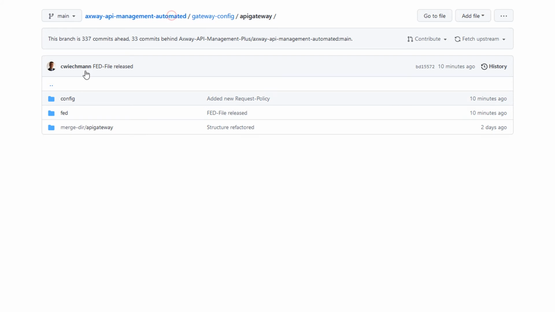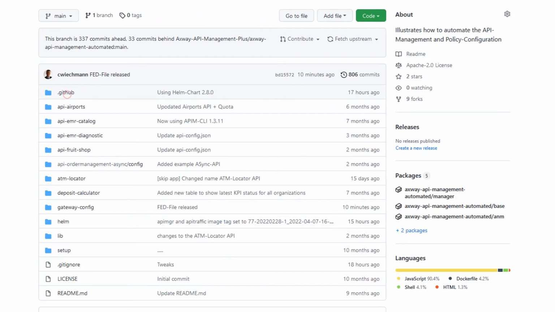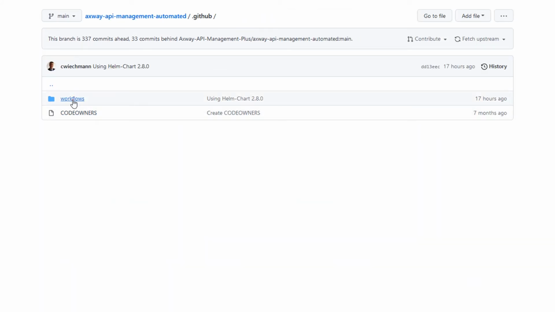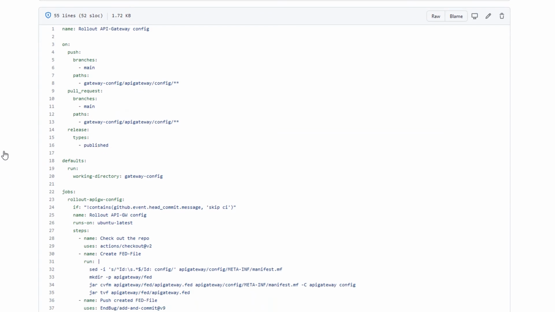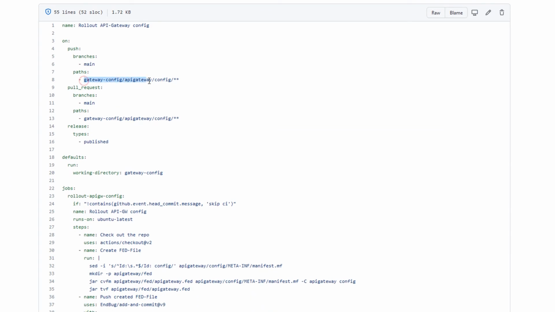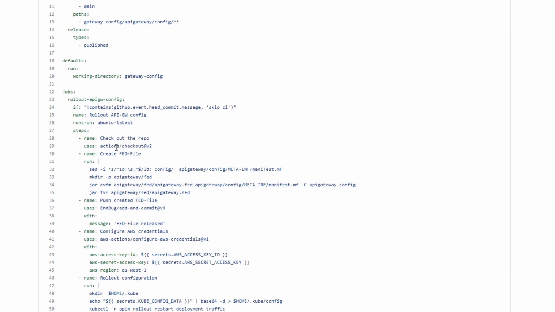Whenever I do a change in that directory, a GitHub Actions workflow is triggered, this workflow here, API gateway config rollout, which is only executed for that API gateway config folder. And this one creates the fat file for me. So out of that project structure, it finally creates that API gateway fat within that fat folder and so on.